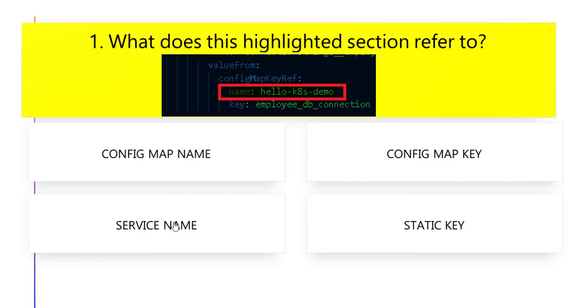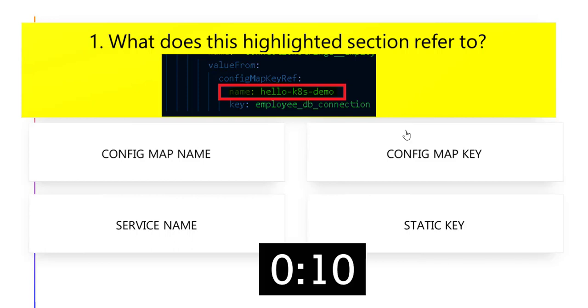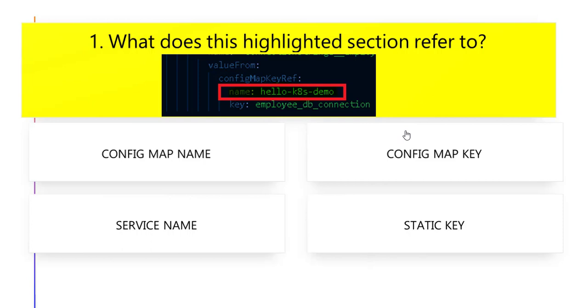Is it a service name, or is it just a static key? You have 10 seconds to answer this, and your time starts now. Your time is up, and the correct answer is config map name.